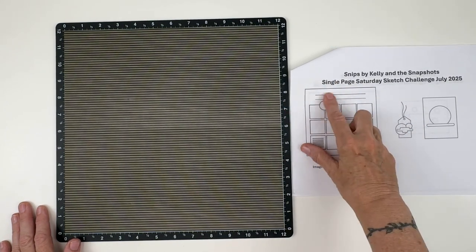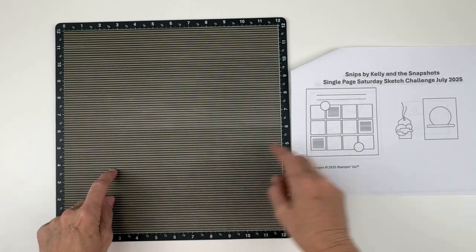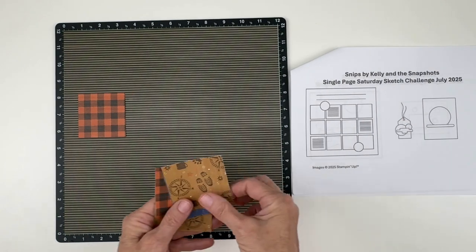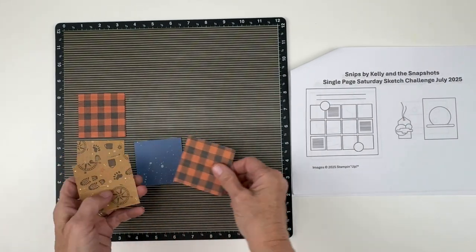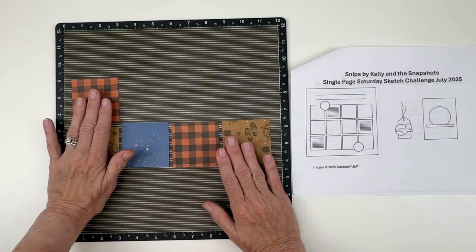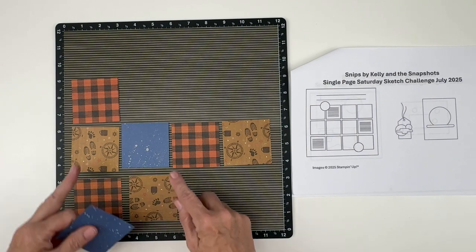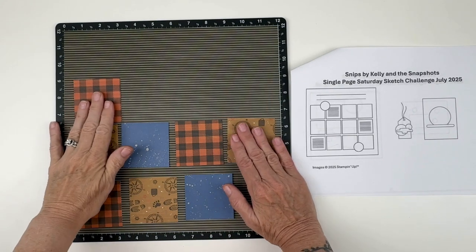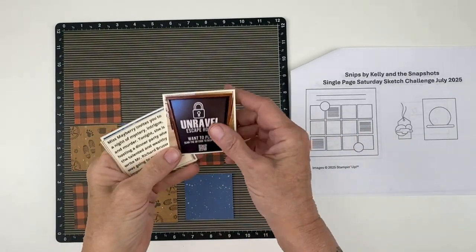Now we get to move on to the scrapbook layout, and I am feeling this. I really am excited about this. It is not a traditional grid because it has a little bit of space around it, but it is a grid nonetheless. So I've done something a little bit different. I cut my squares to 2.5 plus an eighth because I want to have photos that are 2.5 with an 1/8 inch white border around it.